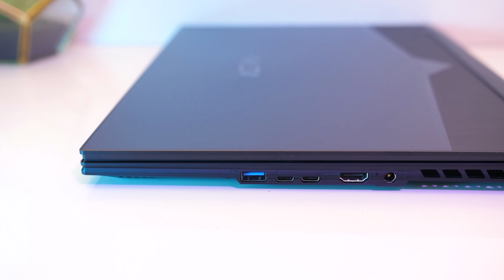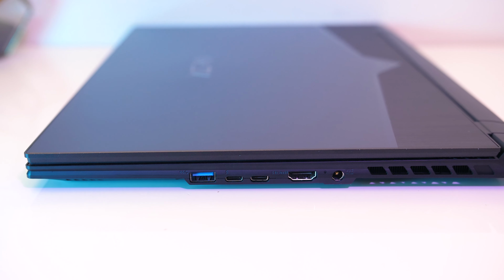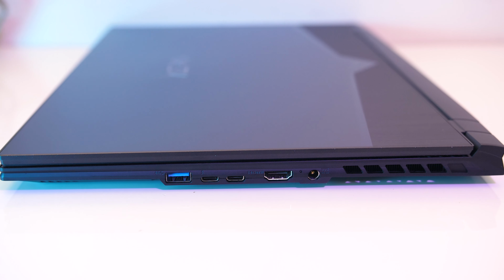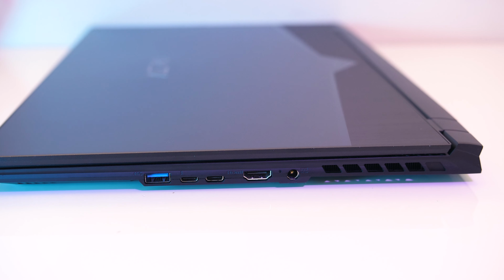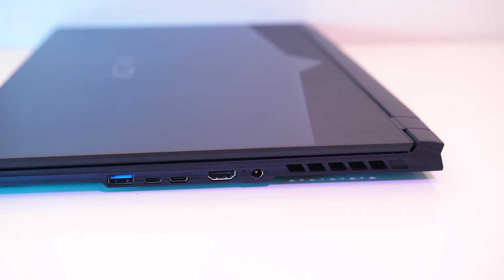On the right from the front, there's a third USB 3.1 Gen 1 Type-A port, two Type-C ports, the first of which is Thunderbolt 3, and second is USB 3.1 with DisplayPort 1.4 output, HDMI 2.0 output, power input, and another air exhaust vent.